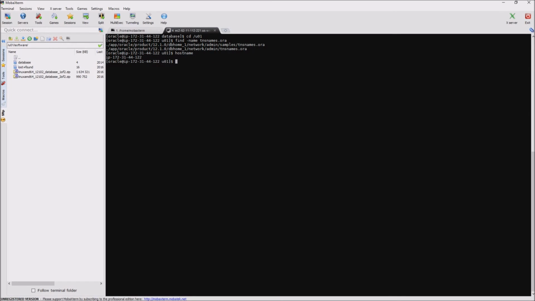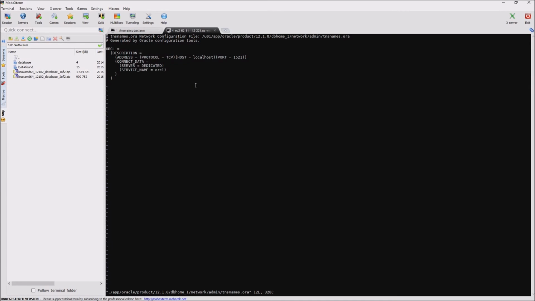But before I do that, I'm going to want to go to this tnsnames file here. So I'm just going to type in the vi command using that path it gave me, and you can see here that we've got this localhost value in here, and that's not good, is about all I can tell you there.